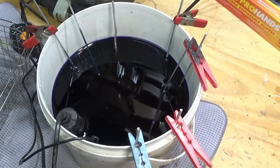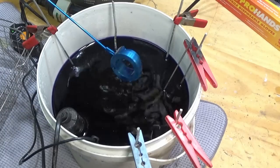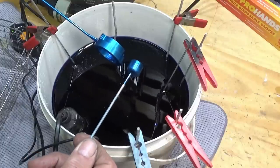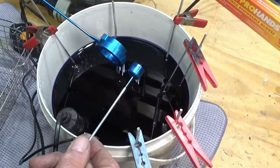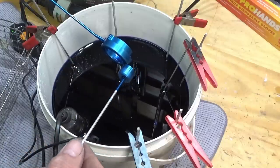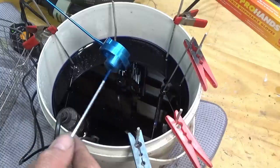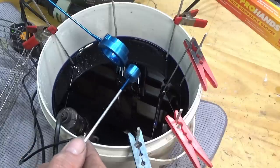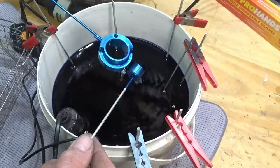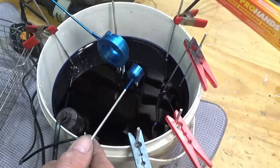Okay, it's been about 20 minutes, maybe 25, and that's the color we're at now. There's a part that I did earlier, and that's my standard. That's what I want to match in terms of the depth of color. Now these will go darker if you leave them in longer. And after they're boiled to seal in the dye, they will also go a little bit lighter. So it's a bit of a judgment call. You got to decide when it's at the sort of color level that you want.